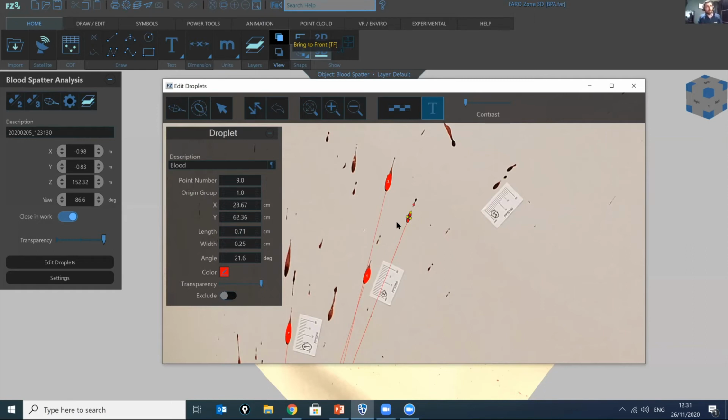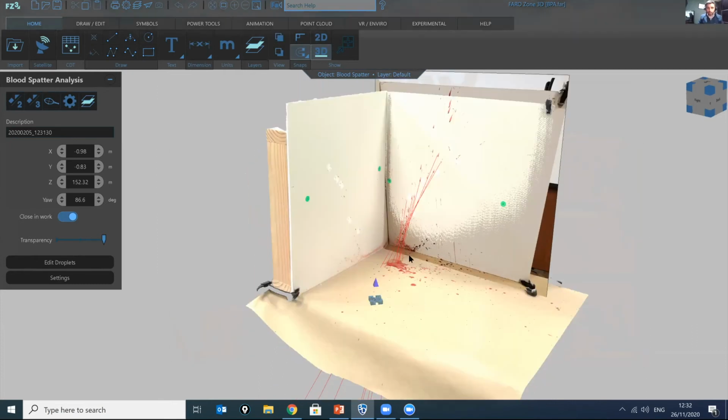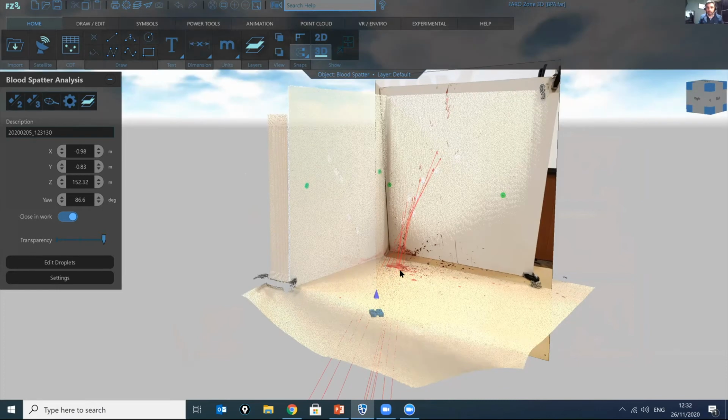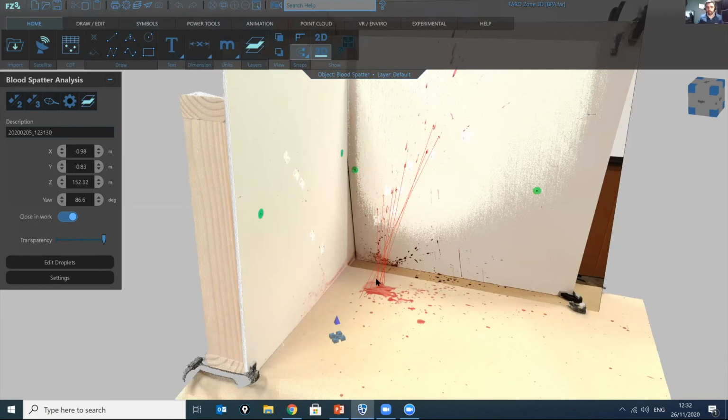Now, I always like to tell people to refer to this software, or all of these tools, as a calculator. This isn't to say that anybody can do blood pattern analysis. What I would recommend is your blood pattern analysis experts use something like this, and then they double check all the maths, because all the maths is given to you afterwards. For example, you can see my stringing building up here, and it goes up this wall because it's from where a weapon's drawn backwards. If I continue to do this, you'll just see this slow spread going up the wall.